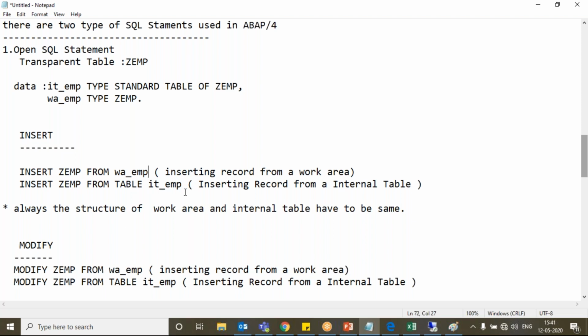Suppose I created a table, how can you create an entry in the database table by using an internal table? Normally, suppose you create one table in SE11, then go to utilities and table contents.